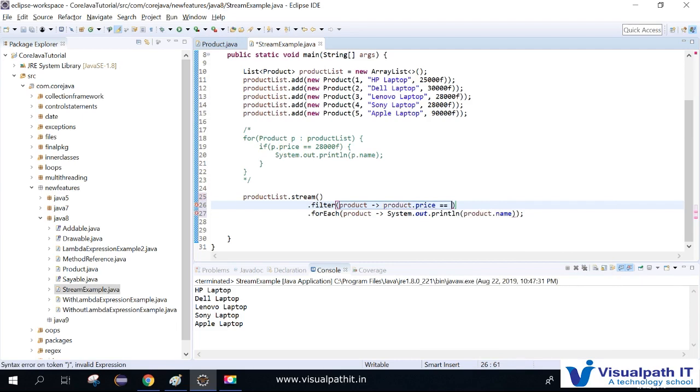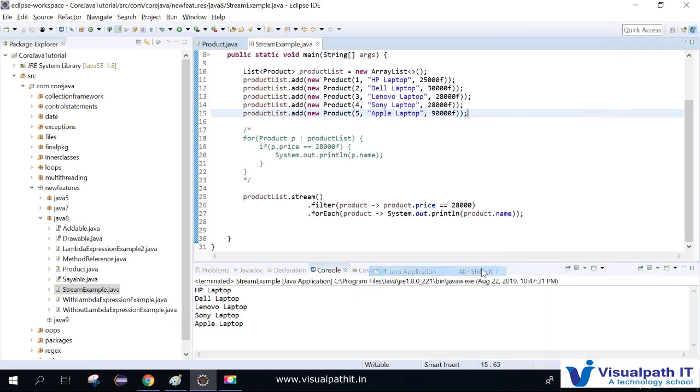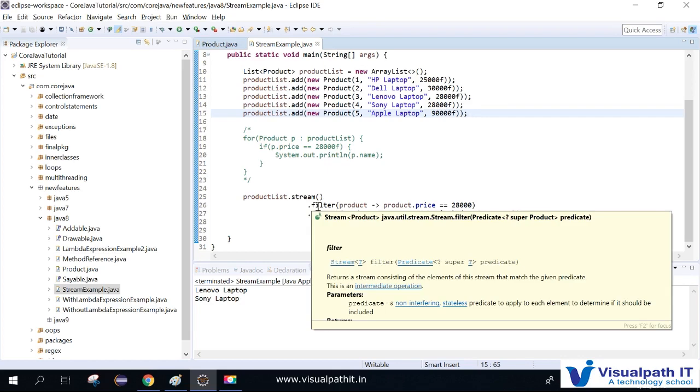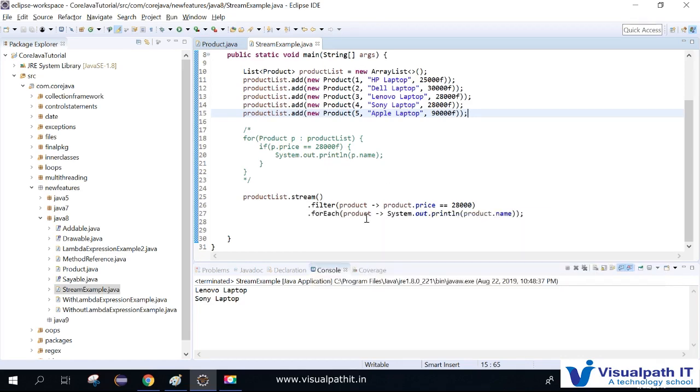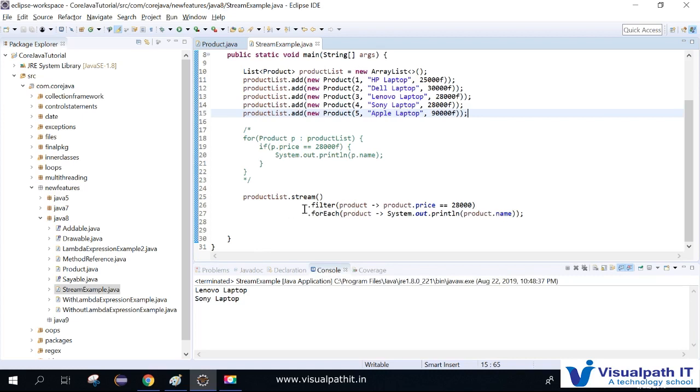What's your condition? It's around 28,000. Let's print that. The expected result will be Lenovo and Sony, right? We'll see the result now. See how simple it is. You just need to have a stream there. For printing elements we use forEach, and for filtering you just need to have a filter and then print all the elements.